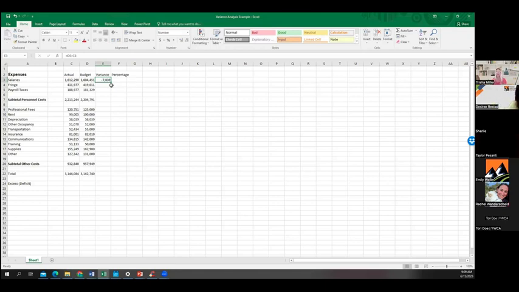So again, you can do it actual minus budgeted or budget minus actual. You just have to understand that whatever number you're getting, what are you looking for? So in this case, this means we're in the hole 7,000. So that's not good. It's not that we spent 7,000 less than, it's that we spent too much. So of course we can use our handy trick to pull this down, so it fills it all in for us. And then we just want to figure out the percentage of this.